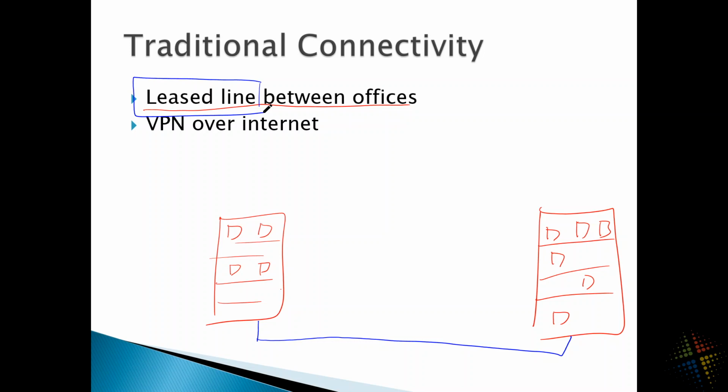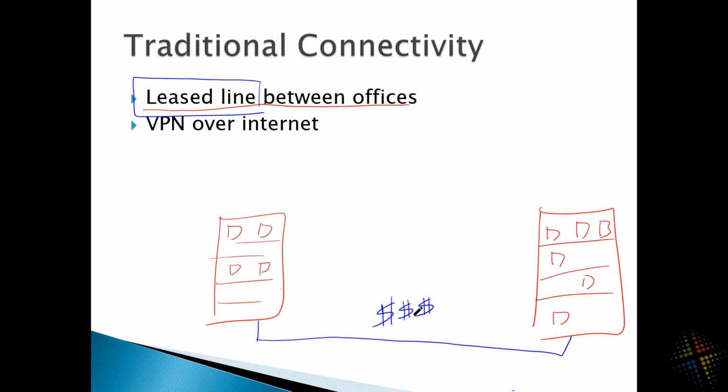Now, back when this originally started with leased lines, it was literally phone lines that you would use, and it was really slow quality network connectivity. As time has gone by, the line quality has increased, and therefore the price has increased as well. But it's not all that uncommon to be spending possibly $10,000 a month for 2 buildings to be able to talk to each other on a high-speed network. So lots of money in order for those guys to communicate together.